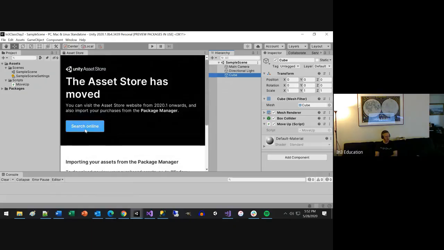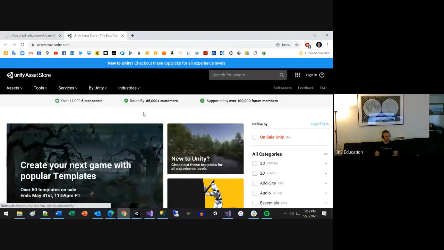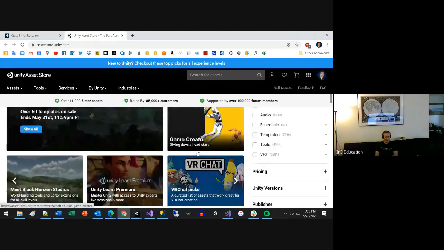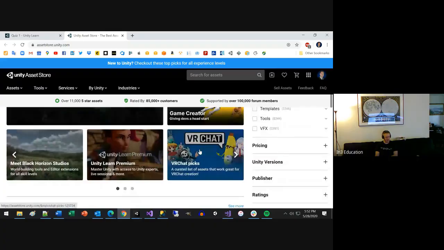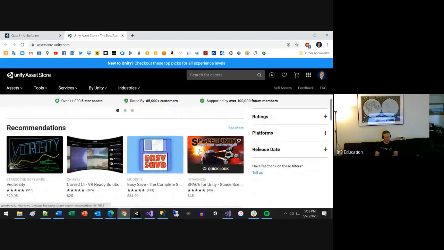It looks like they got rid of the integration. The asset store used to integrate directly into Unity. Now it looks like you're no longer allowed to do that. You actually have to go to their website. They must have run into some difficulties, or maybe somebody found a bug where you could just get everything for free, or who knows.